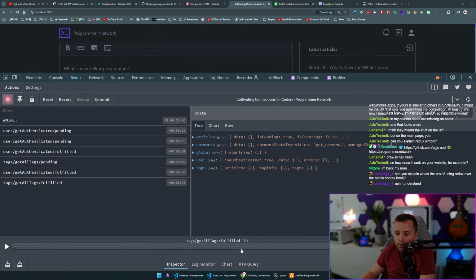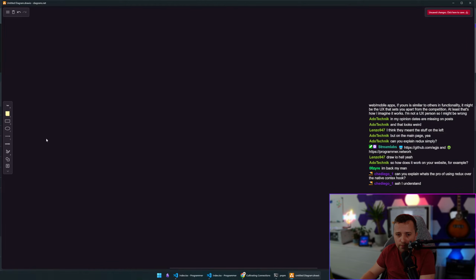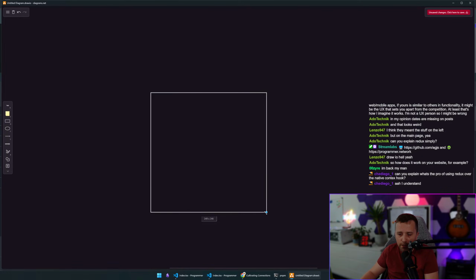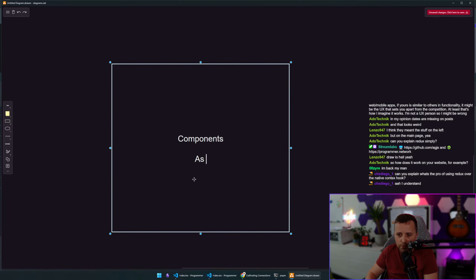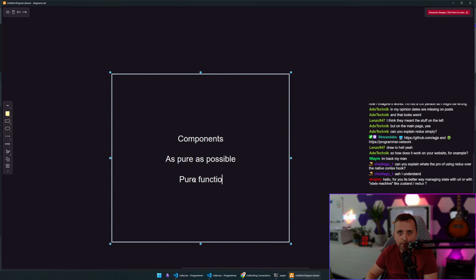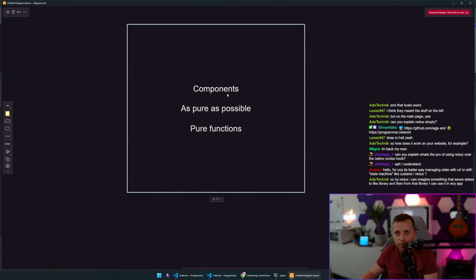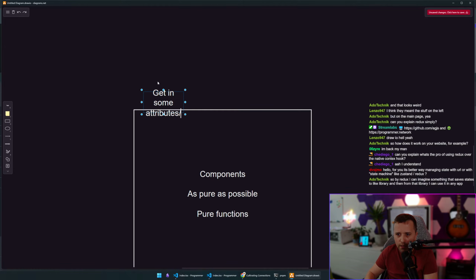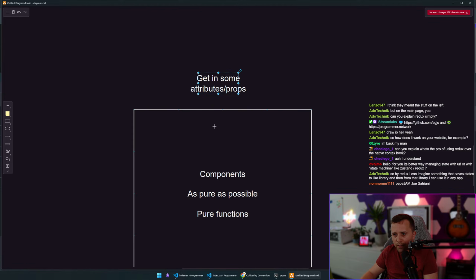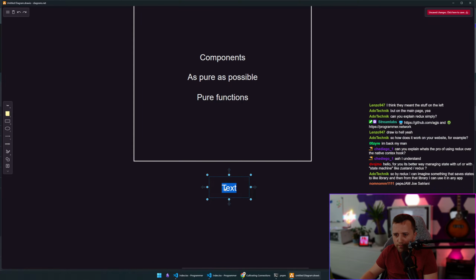So if we go to the drawing board, your components always, no matter what you use, Svelte, React, Vue, Angular, jQuery, Knockout.js, Ember.js, whatever, should always be as pure as possible, because they're just pure functions, right? So your components ideally should get in some attributes, aka properties, and yield some HTML.